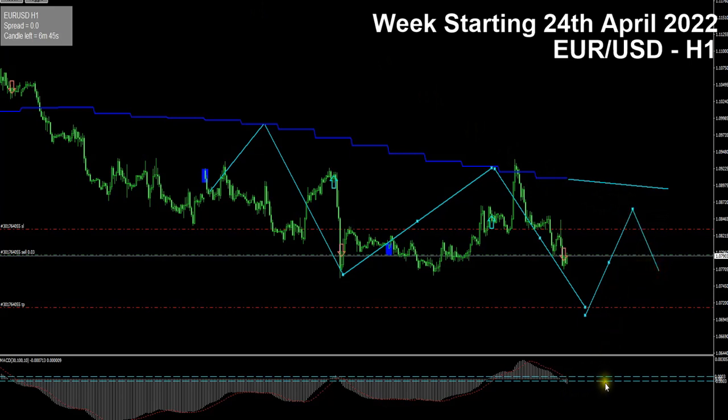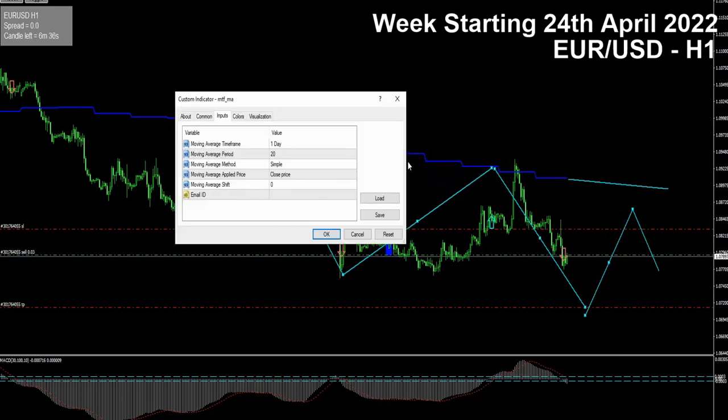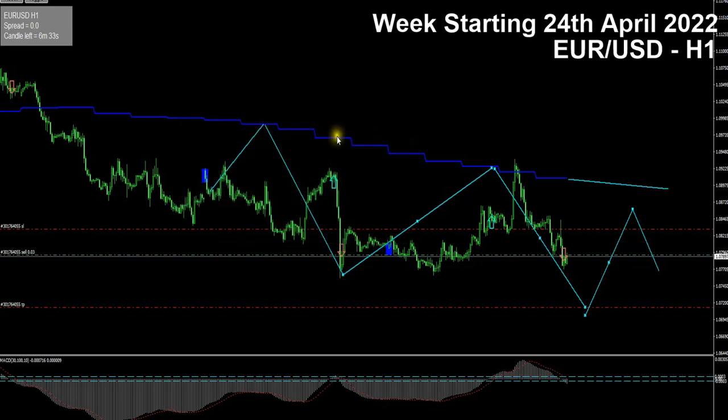So we'd like price to remain underneath this multi-time frame moving average. This is actually taken from the 1-day chart. It's a 20 simple moving average, but it's plotted on the 1 hour chart. So if you were to go to the daily chart right now, you would see that price is underneath the 20 simple moving average. This indicator just means that I don't have to keep flip-flopping between the daily chart and the 1 hour chart. We'd like to see our trade hit take profit, and then price move back up before moving back down again and giving us a signal here based on the MACD.